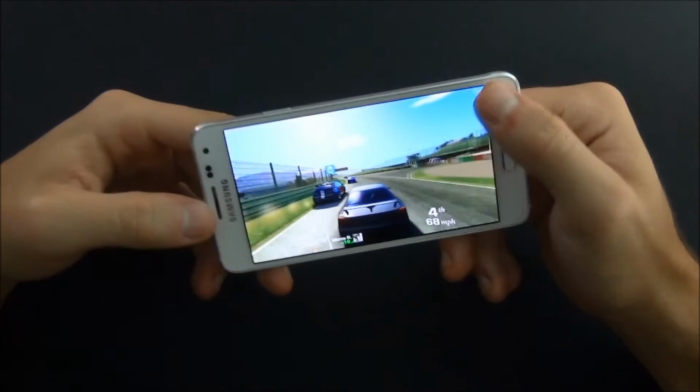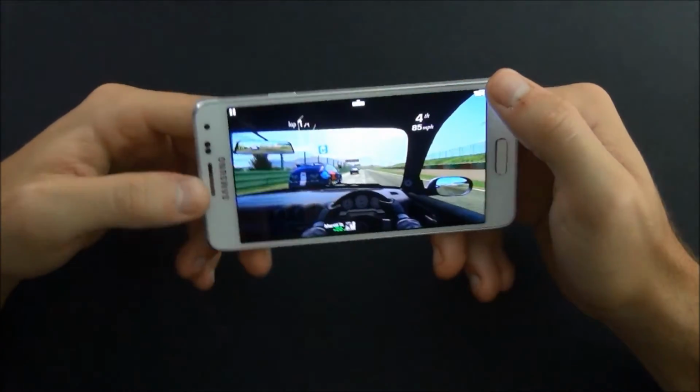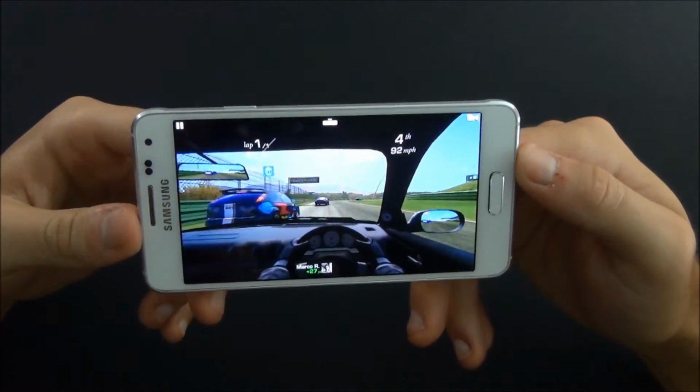The gaming is a positive aspect of this phone, definitely.